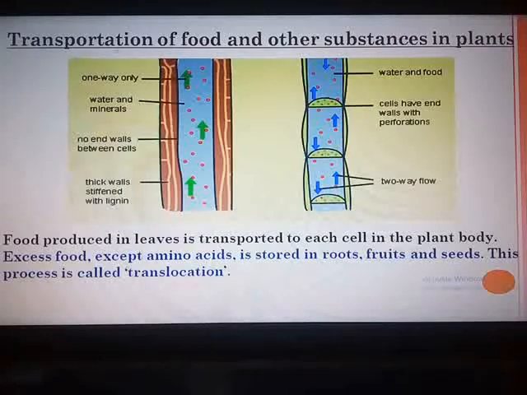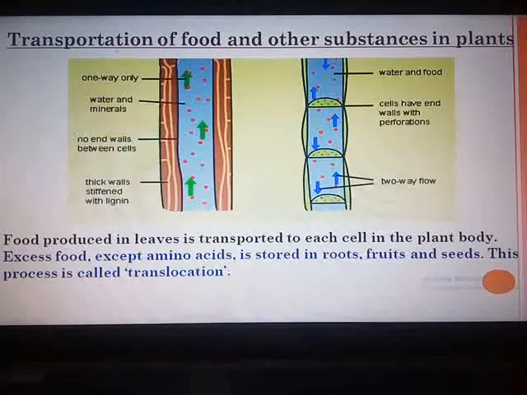Now, whenever the food material like sucrose is transported towards a part of the plant via the phloem, with the help of ATP, the water concentration decreases in that part. What happens as a result of it? Water enters the cell. You can see these cells over here. By the process of diffusion, the pressure on the cell wall increases due to increase in the cellular contents. Due to this increased pressure, food is pushed into the neighboring cells where the pressure is low.